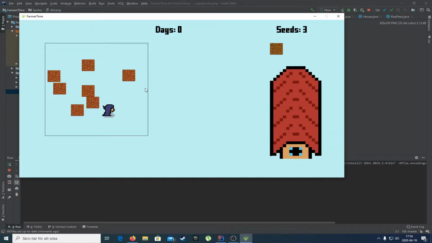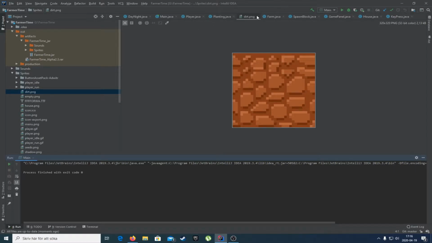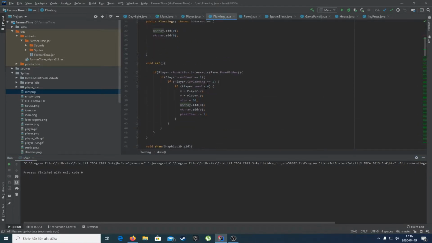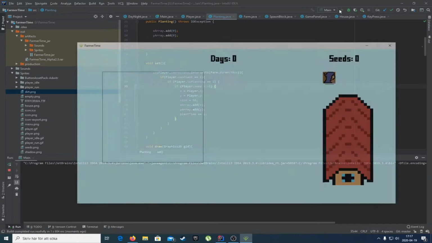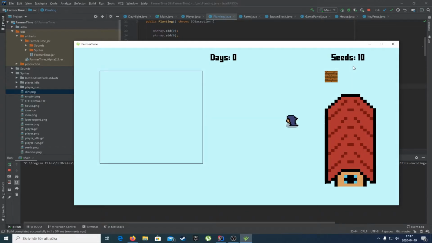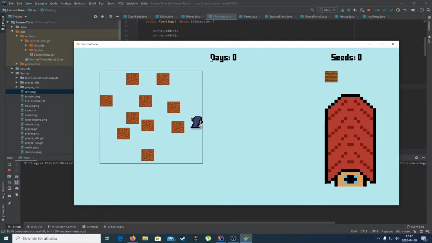But obviously the problem I have right now is that this is very inefficient, and also when it goes from 1 to 0, it obviously deletes the other one or doesn't draw it, but that's not the biggest problem. The biggest problem right now is that these don't have a grid that they conform to. You can just plant them wherever you like.